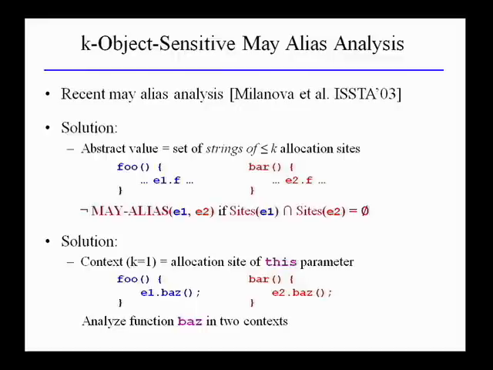And the intuition behind object-sensitive analysis is that it's going to do a good job of separating out data structures that are allocated in different parts of the program. So think about a hash table. A typical hash table will have multiple levels in it, and it'll be allocated by some hash table package. At the root, you'll have something that's a handle, a container on the entire hash table, and below that will be the buckets, and below that will be the individual elements. So there'll be 3 levels of objects in a typical hash table.